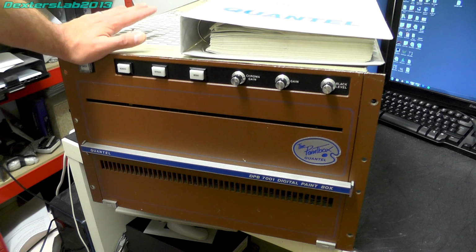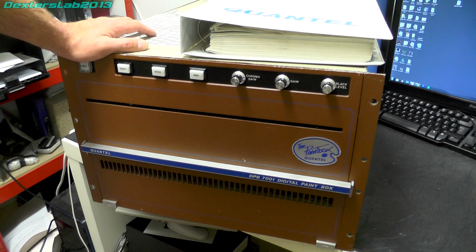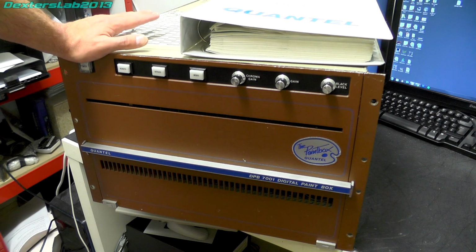Now I have to admit I've not really been paying this machine much attention. It was in a bit of a state when I picked it up, unfortunately. Various things have been taken apart, played with, and I wasn't really sure of its status, so it kind of got a bit sidelined, put on the back burner. But I've decided that it's about time I actually took a proper look at this.